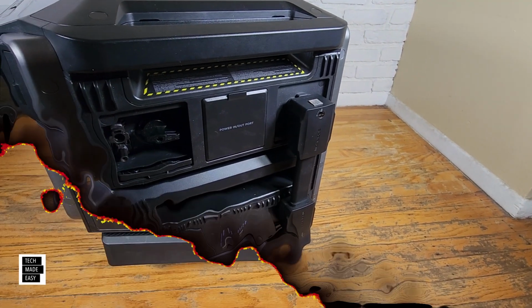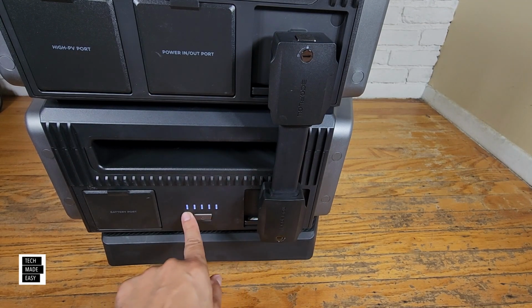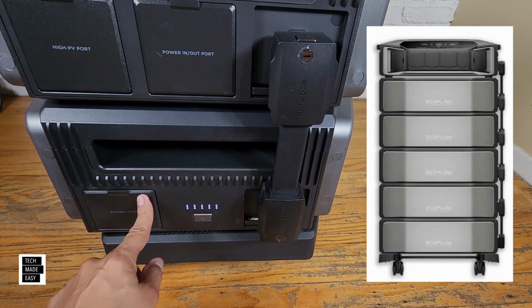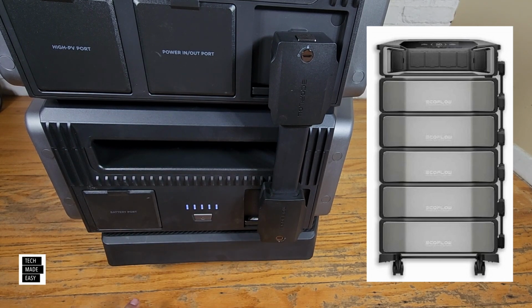Let me show you something. So here's the battery cable, and here's the power button for the battery, by the way, and this is the battery gauge. And this is another battery port. Why? Because you put another battery underneath the battery. So the inverter connects to a battery, and then the battery connects to a battery.